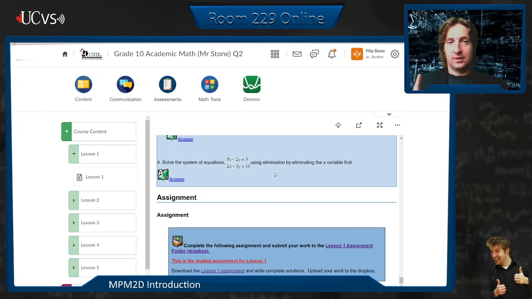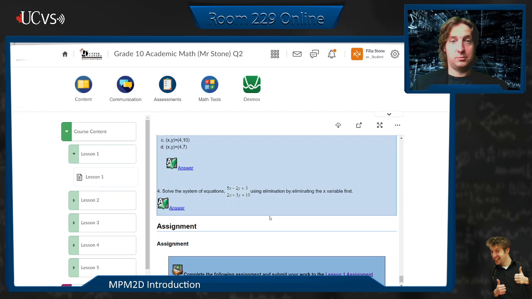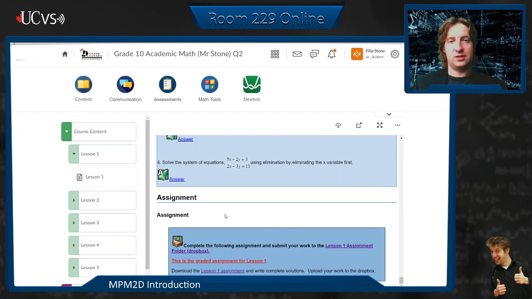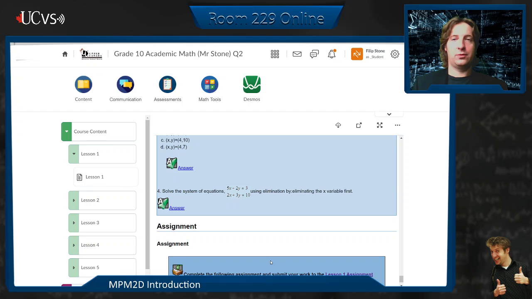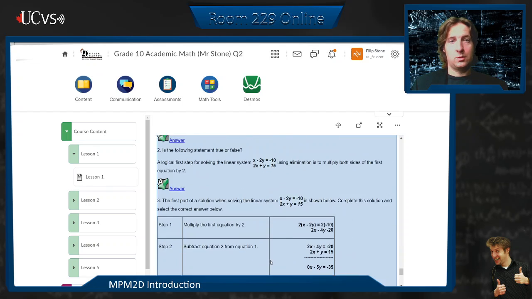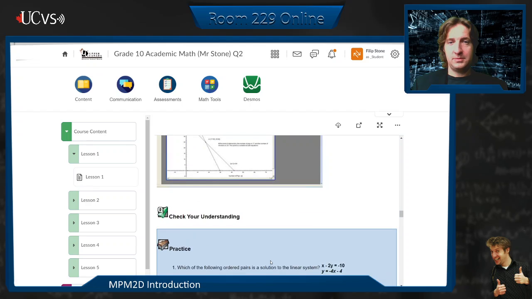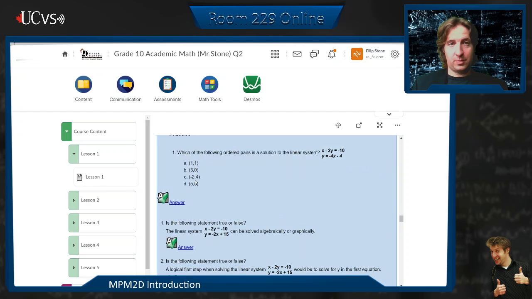That's the key point I'm trying to make here, is that we really need to practice these things. And if you just jump down and do the assignment, even if you get everything right, that's not helping you learn how math works and develop that skill set that you're going to need as we go through in grade 10, grade 11, grade 12, and so on and so forth, right? So please go through all these problems and do the problem and check your answer.